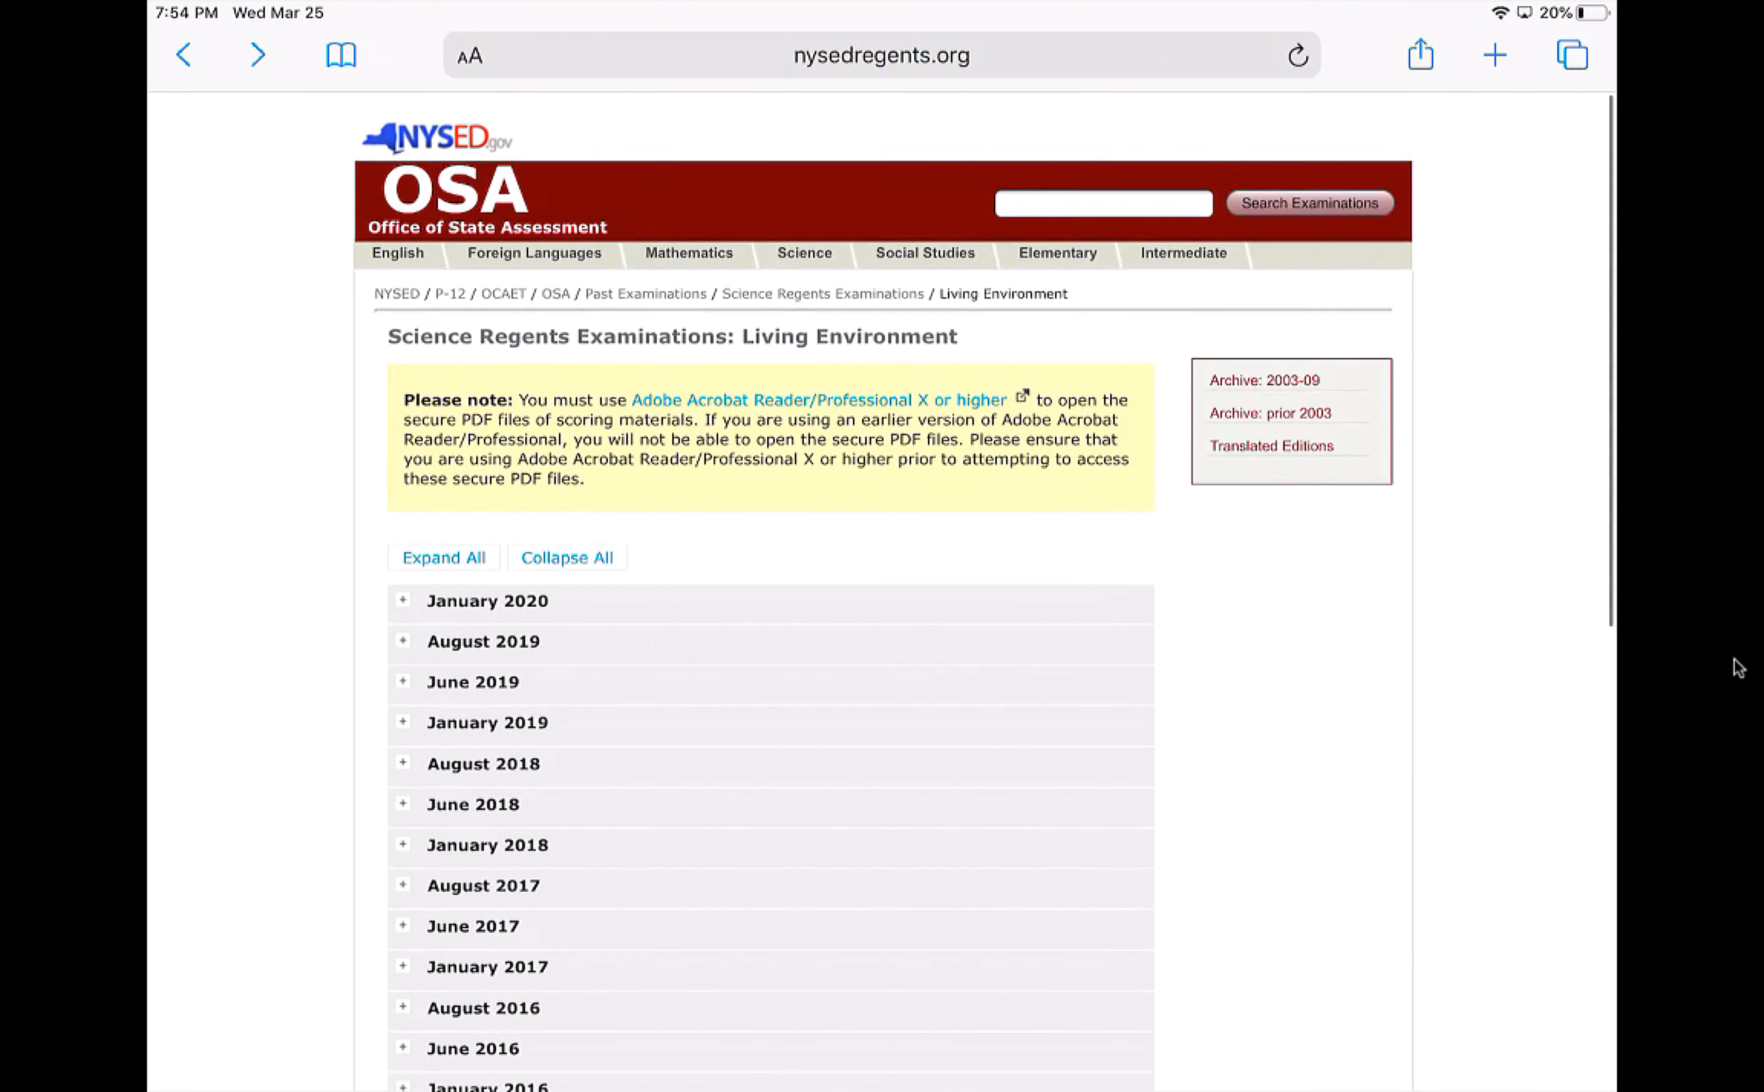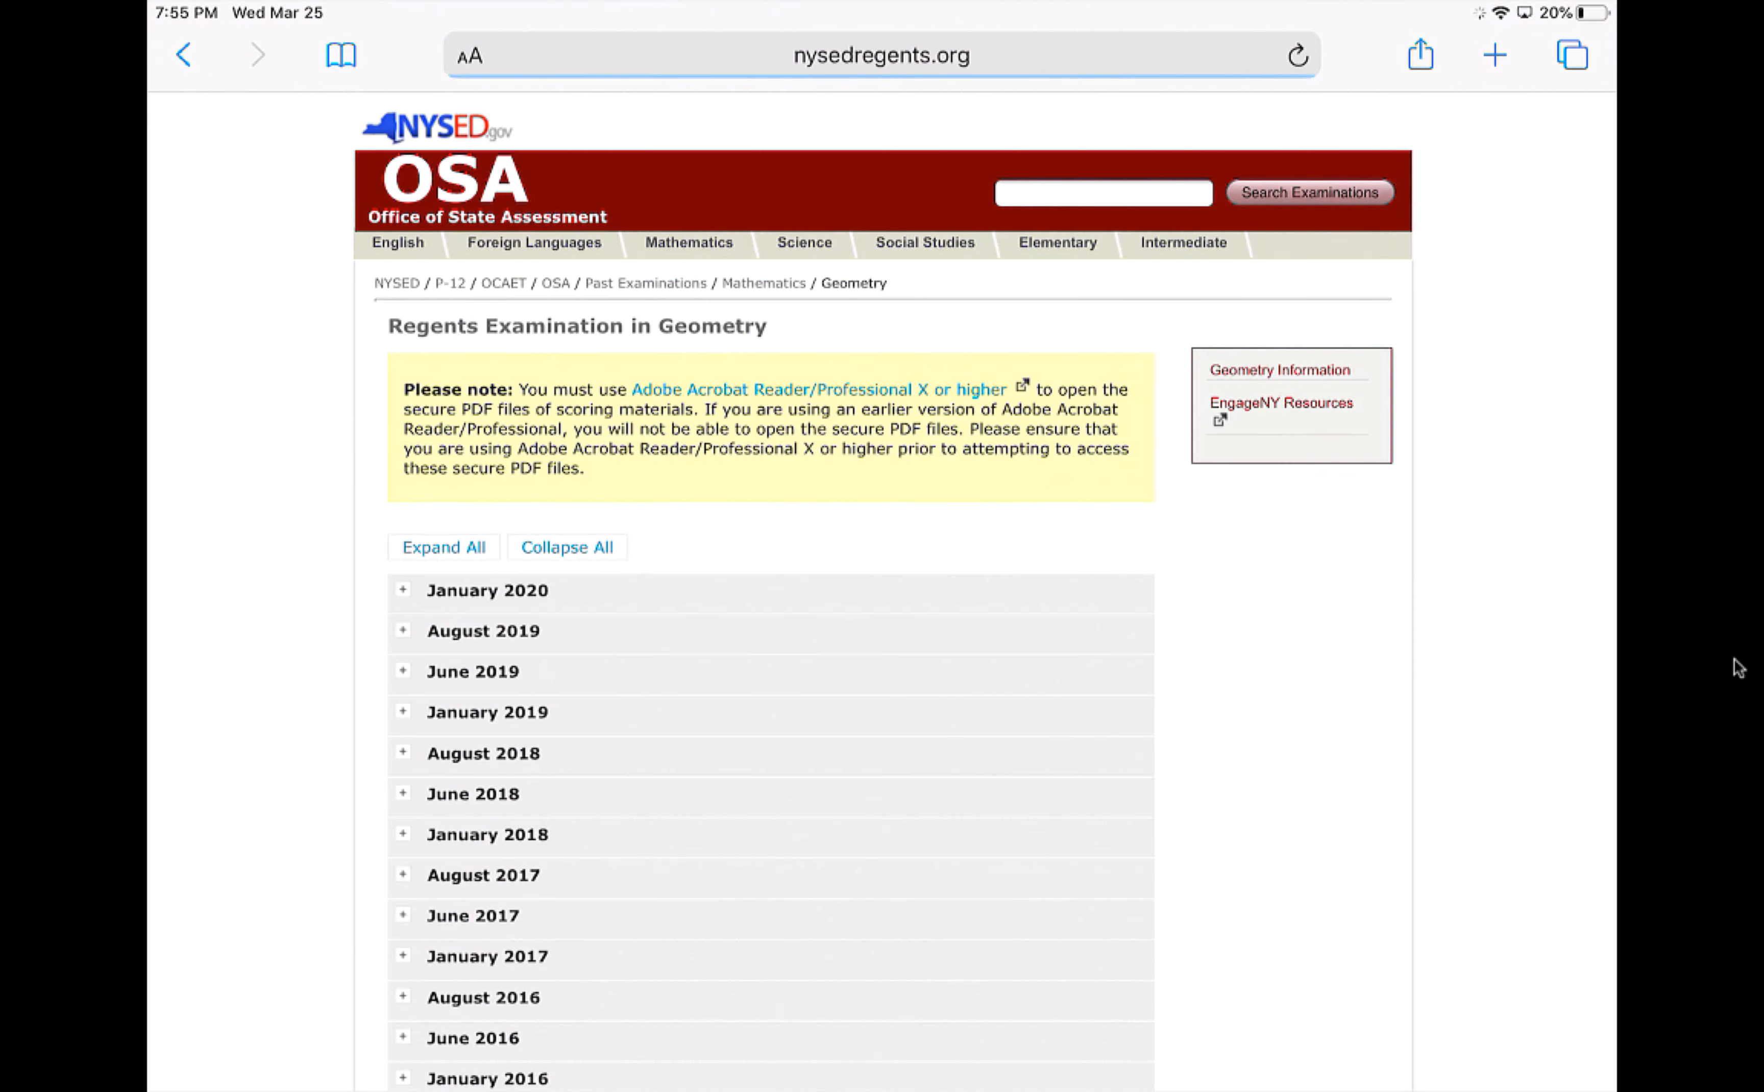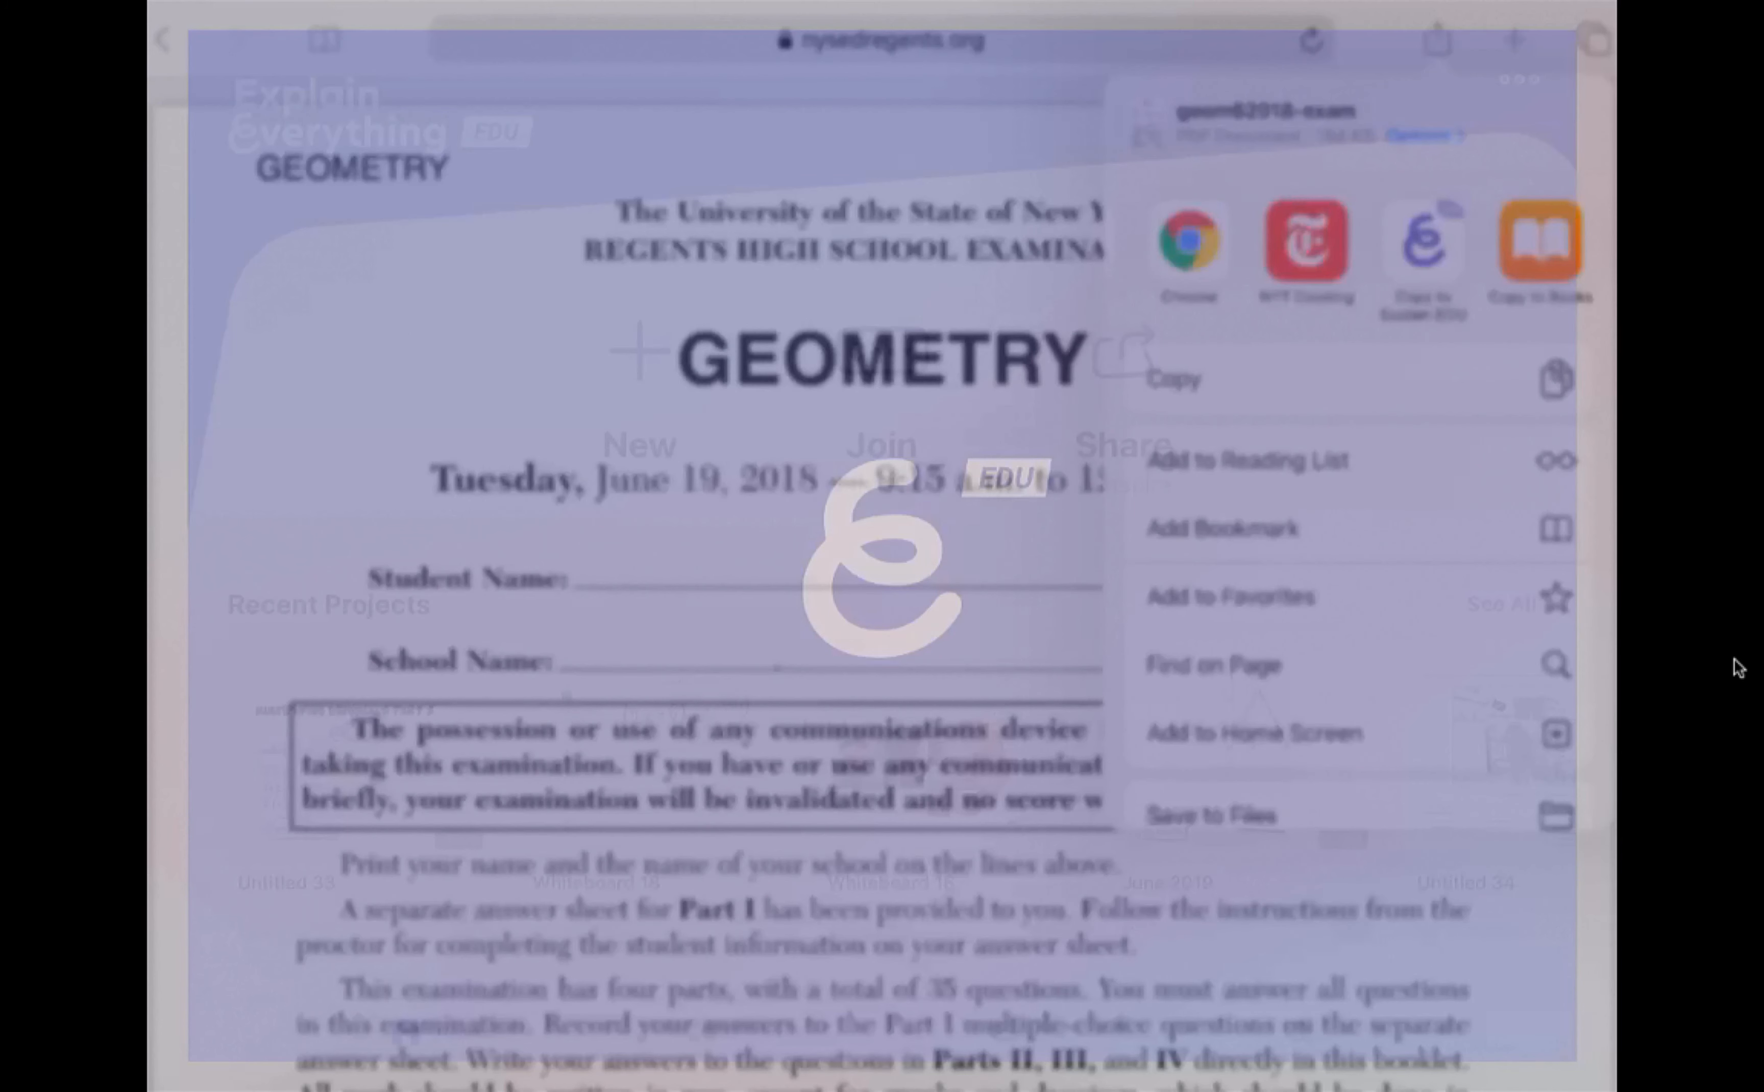You can find PDFs all over the place. I'm sure you've created PDFs of you know, PowerPoint presentations in your own class. I'm going to go to the New York Regents website and I'm going to find, let's see, why not, we'll do geometry. I'll just grab this test right here. I'm going to click on the regular size version. So now here we've got the June 2018 test. What we're going to do right now is click on the upper right-hand corner where we can sort of export this to another app. We've got Chrome, we've got the New York Times cooking app for some reason, but I'm going to copy it to Explain Everything.